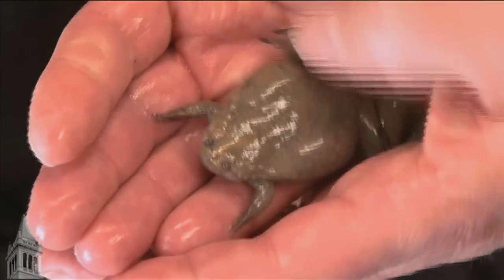Tropicalis, also known as the western clawed frog, owes its celebrity in large part to its even uglier cousin, Xenopus laevis, which has a rich history. The start of their use was in a pregnancy test, where urine from a pregnant woman was injected into a frog, and lo and behold, the next day it would lay eggs.